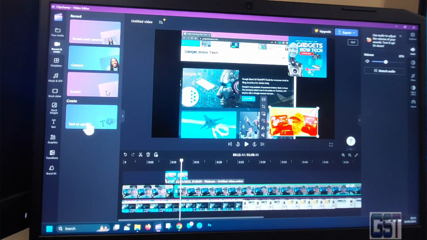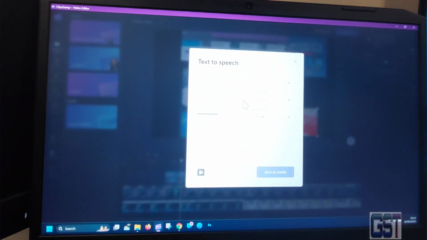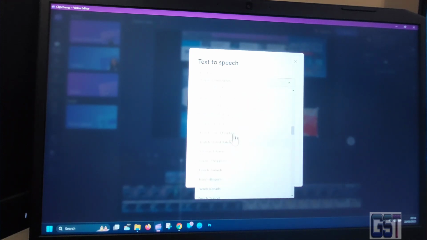So there's those, and then down the side you've got, oh yeah, and record to create, by the way, you've got text to speech. So you've got a lot of AI going on here, where you type in a word and stuff in here, and then you can get a character to speak, and they can change the type of way they speak, whether they're a newscaster, whether they're friendly, excited. But the only problems I've noticed with that is, I don't know about the paid version, but generally only the first couple of voices will let you do that.